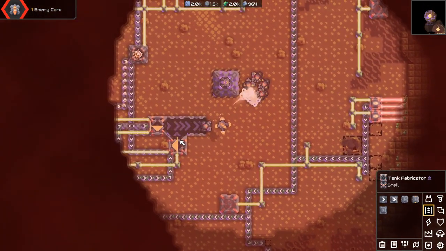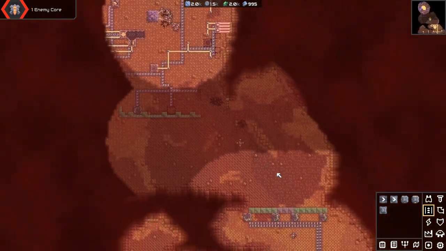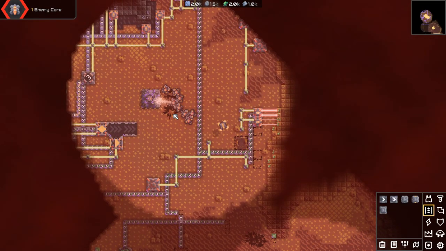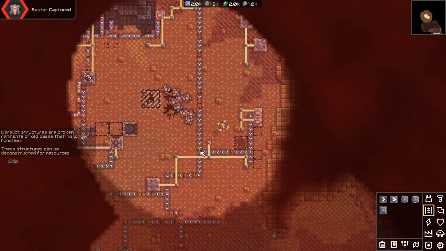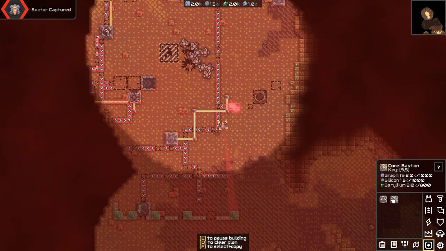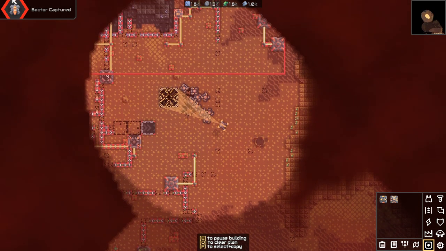Well, this is cool. Reinforced payload conveyor. That's pretty cool. Should end up destroying the core soon, though. I'm not sure how useful this payload conveyor thing is, though. Payload structures are broken remnants of old bases that no longer function, can be deconstructed for resources. Ah, so they all get turned into derelict. Oh, it's gonna take so long to destroy everything. Let's just build it, and then we can go back through and destroy everything.